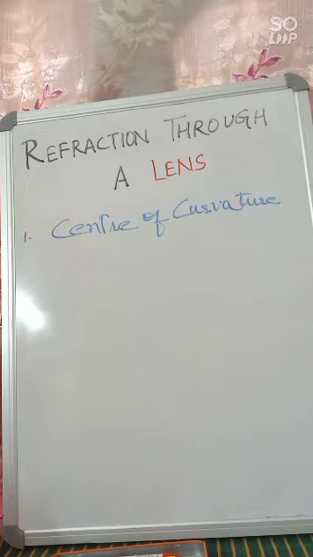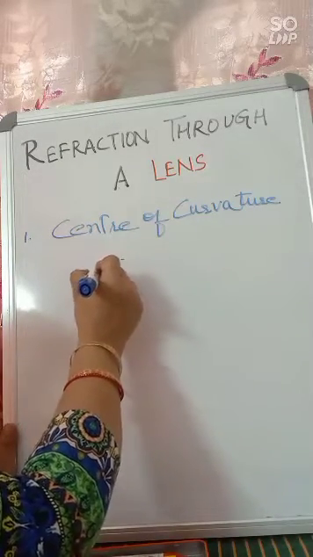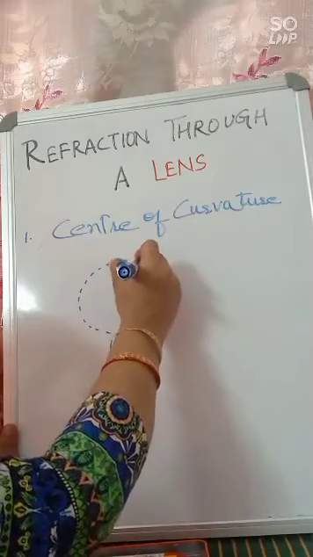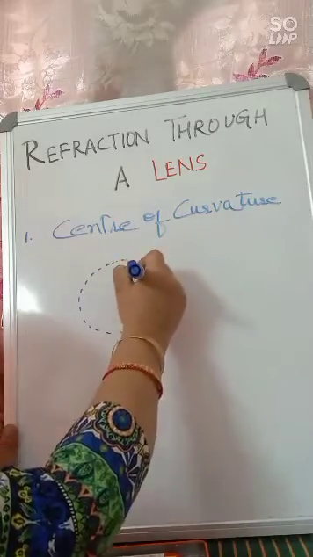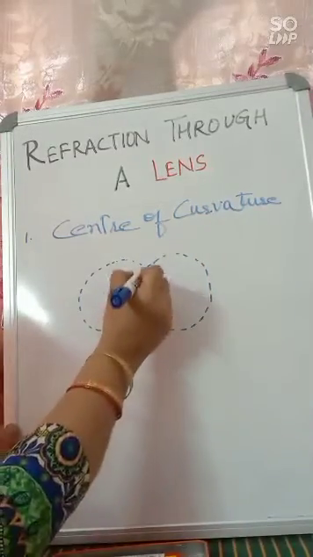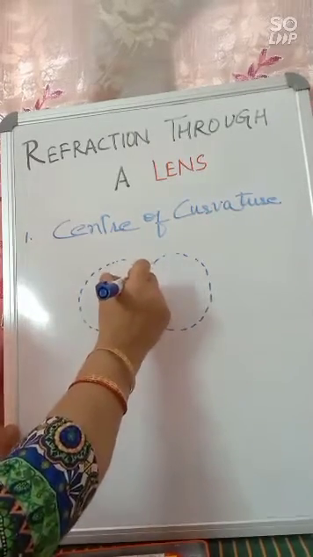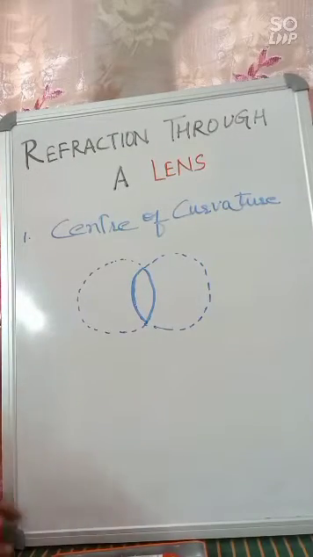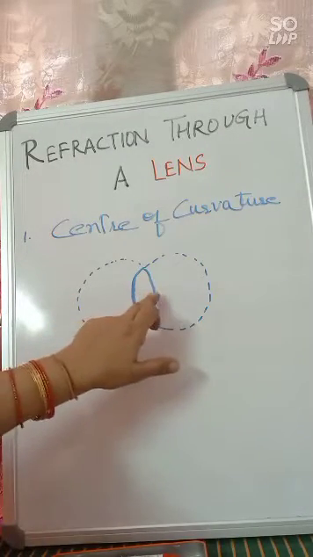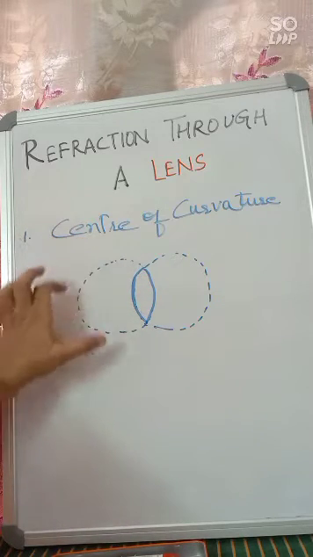A lens has two surfaces actually. As I told you, it is biconvex or biconcave. So each surface of the lens is a part of a sphere. Let me show you how. Now see here, if I draw a circle, and if I draw a circle here, can you make out that this is making a convex lens, biconvex? So I repeat, a lens has two surfaces and each surface of the lens is a part of a sphere. This surface is also part of a sphere.